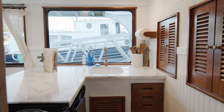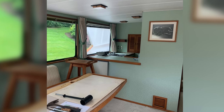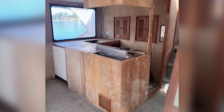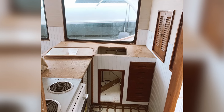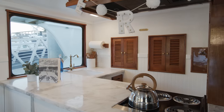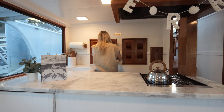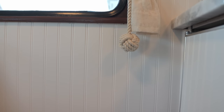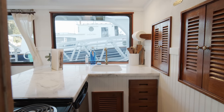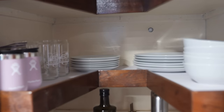Moving over to the kitchen, this is also a lot more modern. We put in quartz countertops — it had really bad green formica, which had to go. The original kitchen was also kind of closed in; they had a wall there, so they knocked that out and opened it up to bring in more light. The quartz really makes it feel like a home — you don't often see quartz in boats, but it really upgrades it. They've got beautiful brass accents, and the beadboard walls really help to brighten the place up. They kept the original cabinets, which actually hold quite a bit.